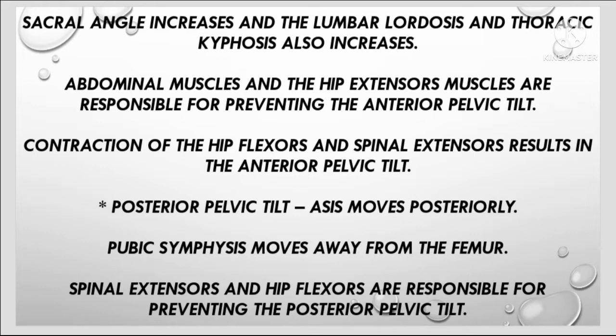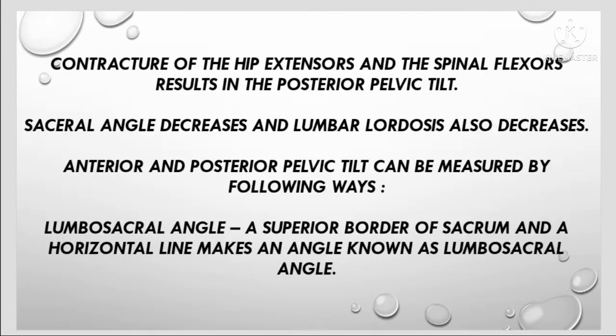In posterior pelvic tilt, ASIS moves posteriorly. The pubic symphysis moves away from the femur. Spinal extensors and hip flexors are responsible for preventing the posterior pelvic tilt. Contraction of the hip extensors and the spinal flexors results in posterior pelvic tilt. The sacral angle decreases and lumbar lordosis also decreases.